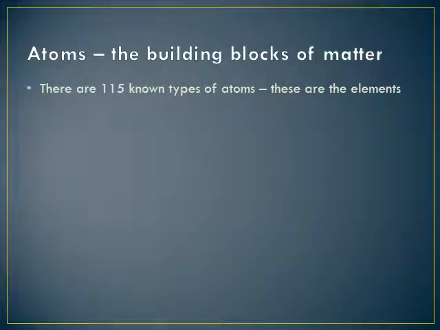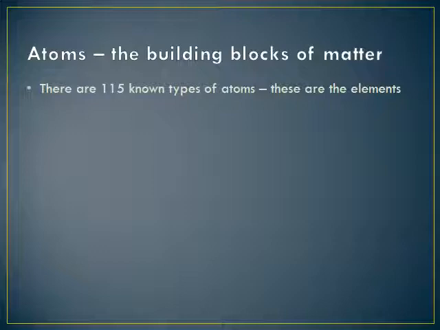So atoms were originally conceptualized as the fundamental building blocks of matter. Atom comes from the Latin root of unbreakable, so the idea was that if you took anything like a desk and broke it and broke it and broke it, eventually you would get down to one little tiny piece, and that little piece couldn't be broken anymore, and that was called the atom.